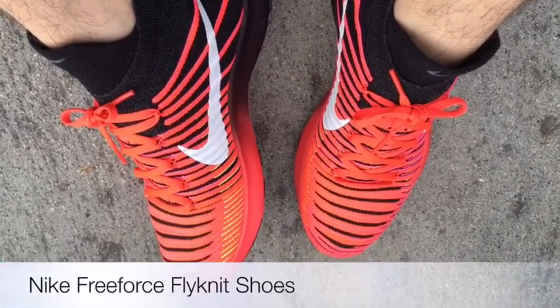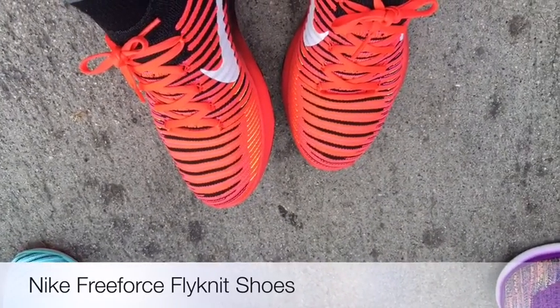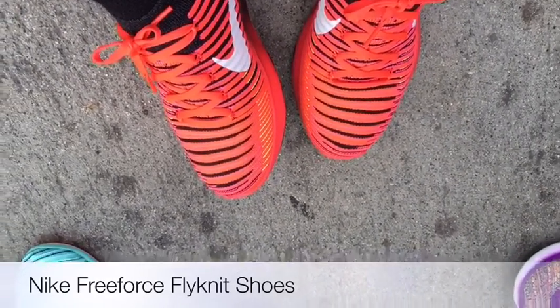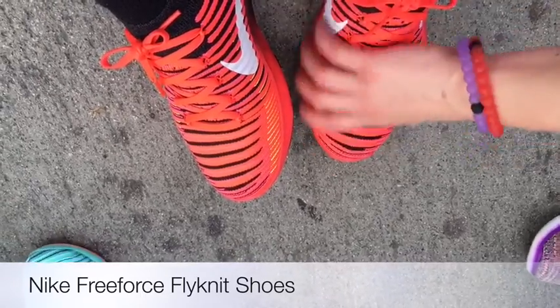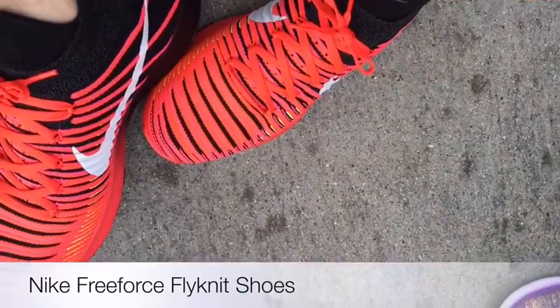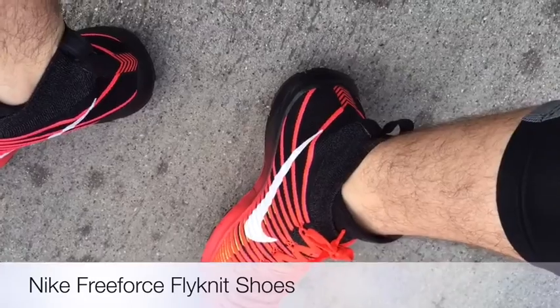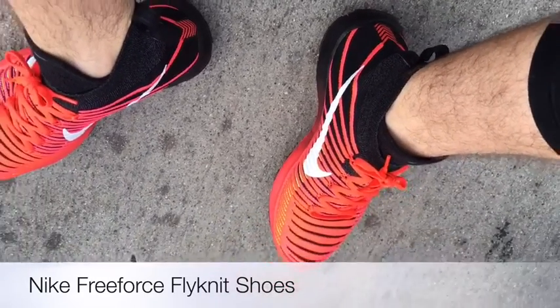I can feel the difference between those. Yeah, those ones are super thin, right? It's still Flyknit, but they're really thin. These ones are going to be a lot more built up, have a lot more security up in this area. Even around here, I really like the collar. Totally. The collar especially is a little bit higher on the men's, mainly to give you that one-to-one fit with the foot.